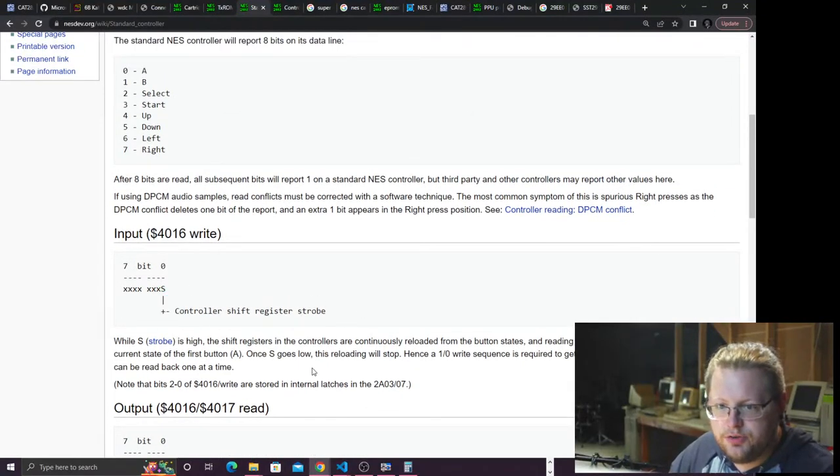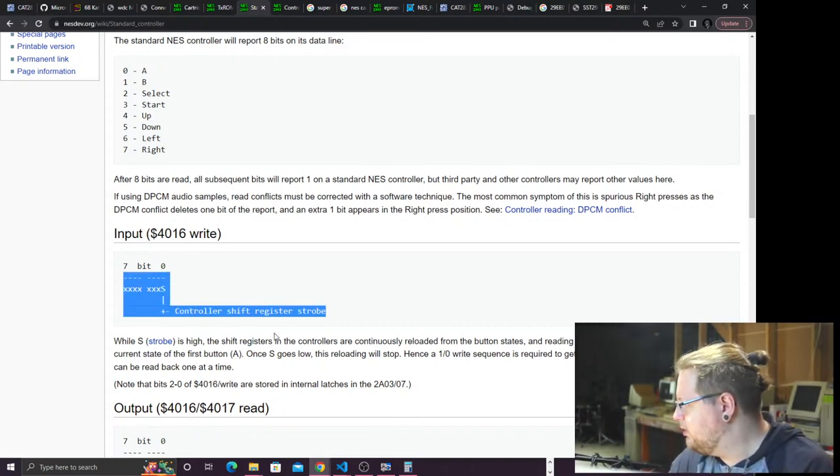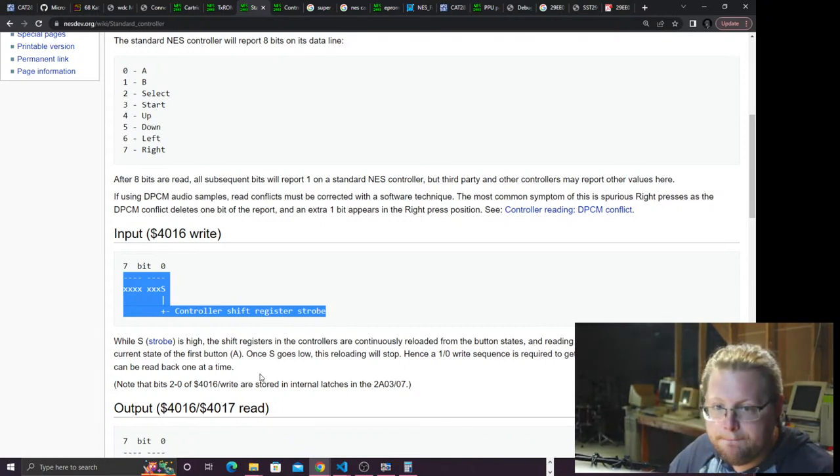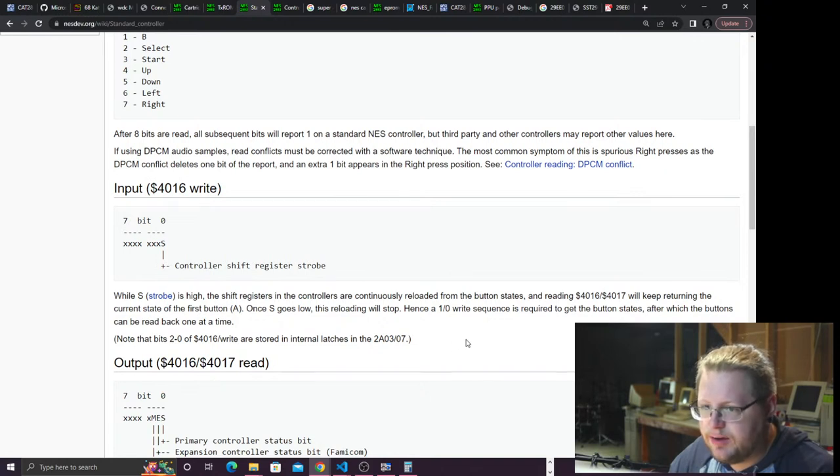Controller shift register strobe. So I'm only seeing one register here, so I assume the strobe is shared by both of the controllers. Maybe. I won't worry about that. If either of them are going high, then I'm fine with it.